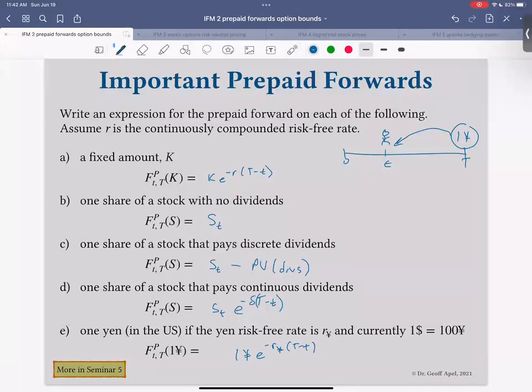If I was over there, great, I would just discount that with my risk-free interest rate over there. But because it's in the US, I then need to convert it to what my dollars are now. So they have this conversion here. They say every dollar is worth 100 yen. Whenever it deals with currencies, I put the little currencies there as units, because the key to getting those right is to keep track of those units.